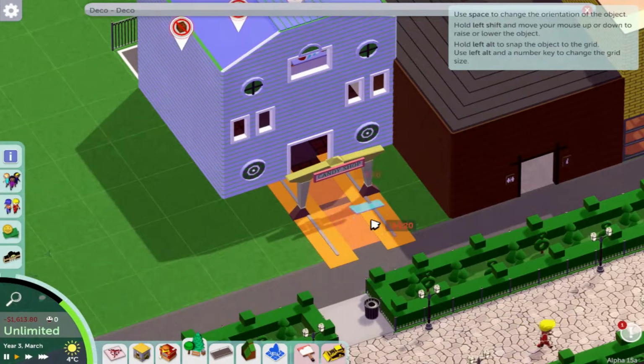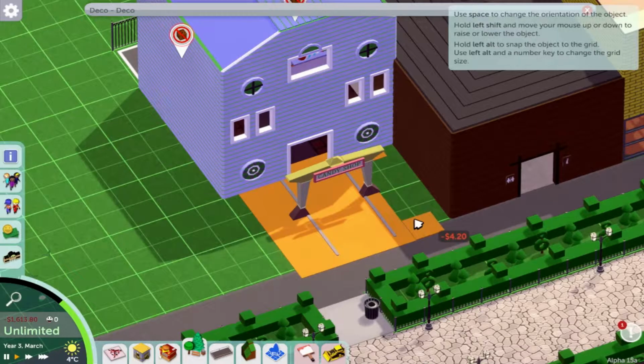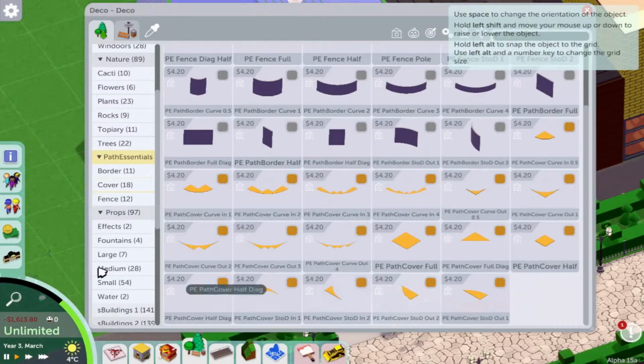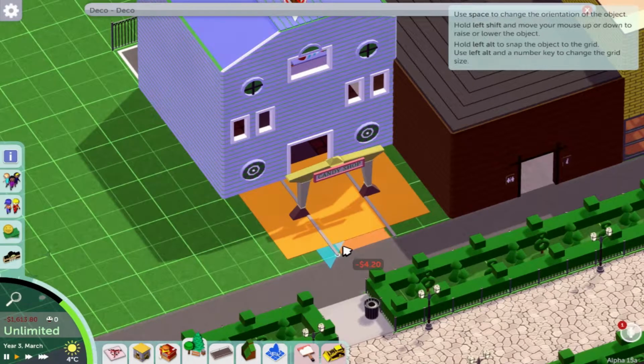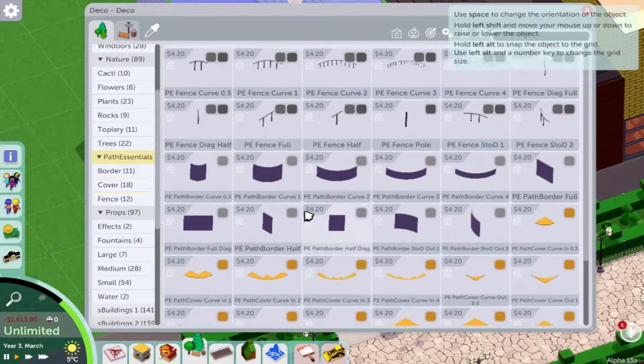So these orangey yellowy things I'm putting down here are actually another mod that I added into the game, the path extras. So you can do a kind of path border, so to speak. It's the first time I've ever played with it, so I'm just toying around with it here. In the end, I do decide not to use it, but for later on and certain builds, it might be quite useful.